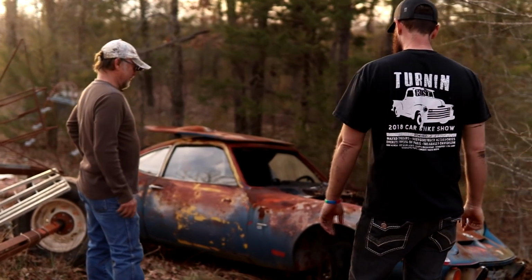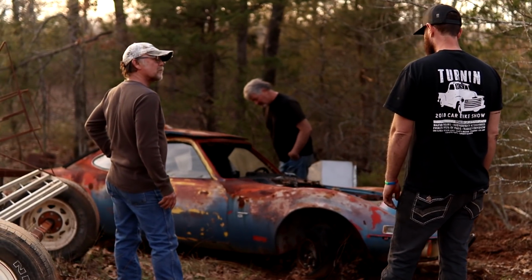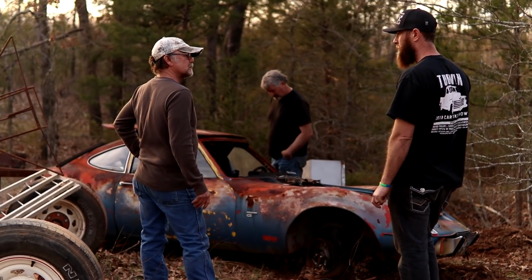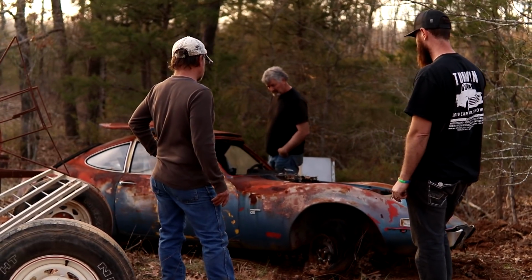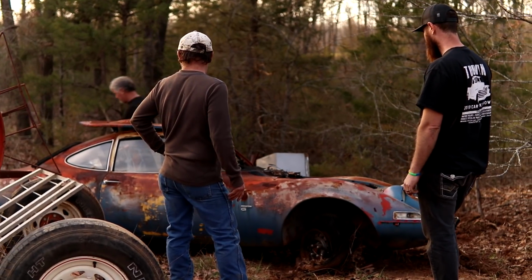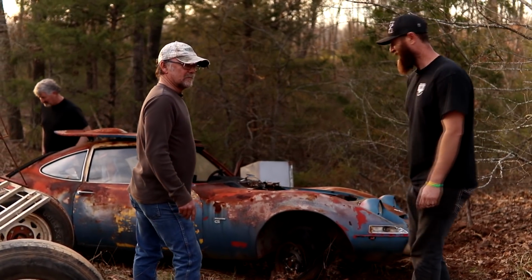Well, we didn't bring the trailer. We just happened to be in the area and thought I'd swing by and check them out. But if you don't mind, if you could get them up where I can get to them, we'll swing back by and pick them up. I got a trailer big enough and a winch strong enough. All right, we'll get a game plan and get them headed into a different town. That'll work. All right, thanks.